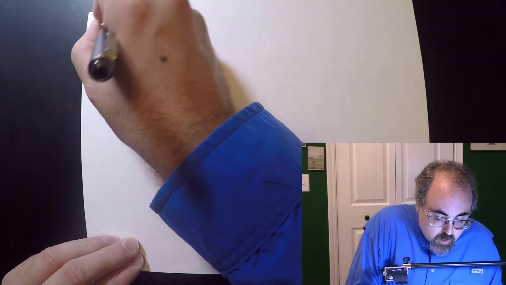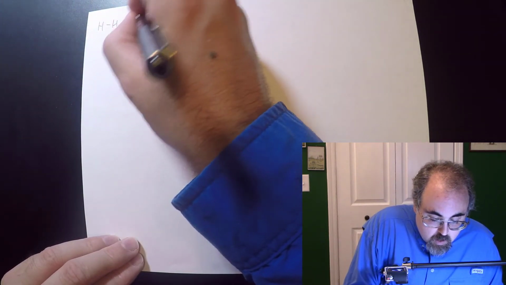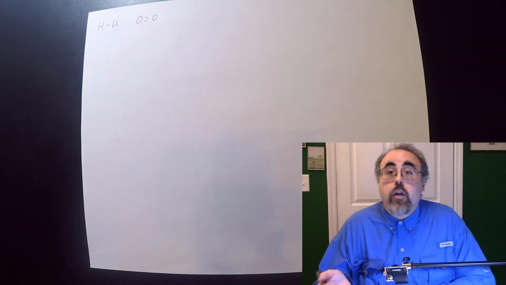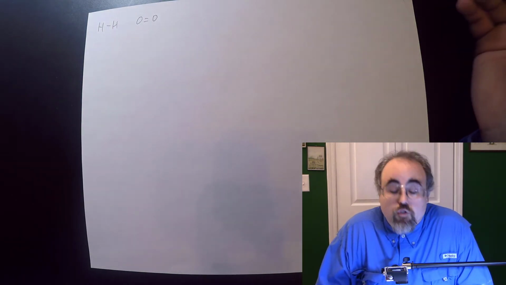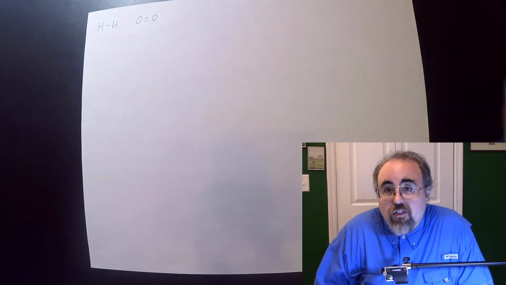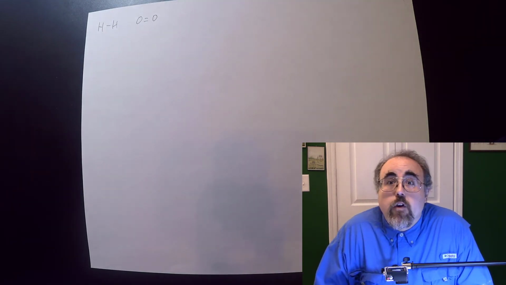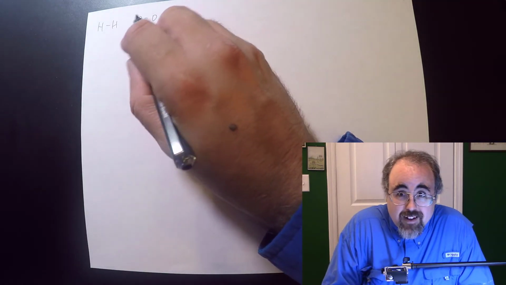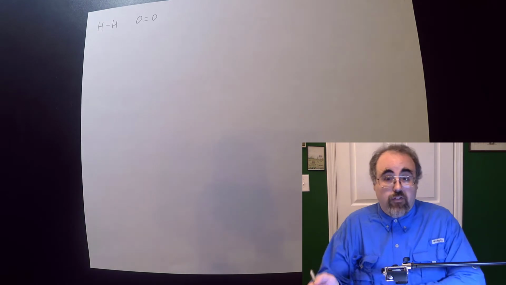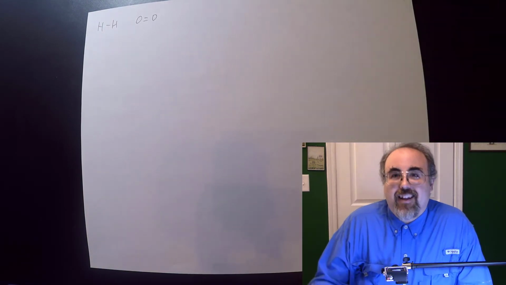A classic radical reaction is actually combustion. I'm going to do one of the simplest combustion reactions because radical reactions can get insanely complicated, and I have made the mistake of trying to draw even a slightly more complicated one. So let's go H2 and O2. Now, interestingly enough, this is the Lewis structure for oxygen, this fairly standard Lewis structure. However, if you actually look at the molecular orbitals, that second bond isn't really that much of a bond. It's already going towards radical itself. So it's kind of self-radicalized.